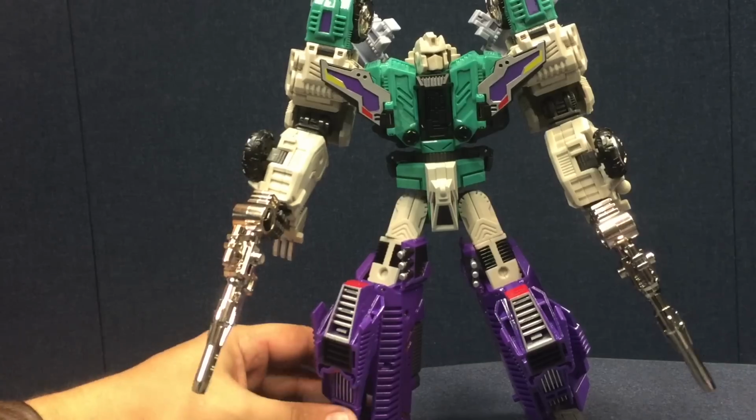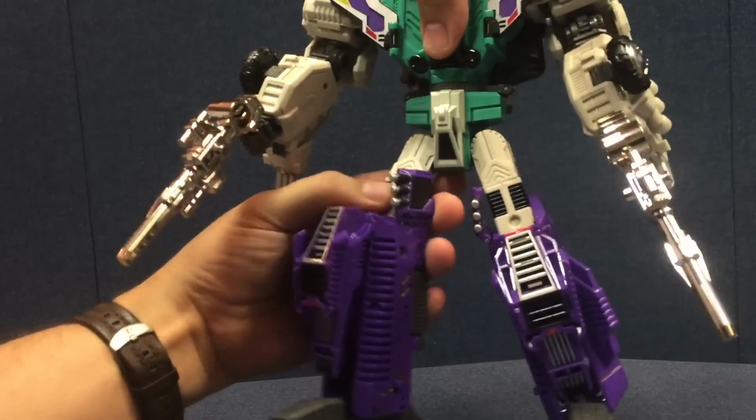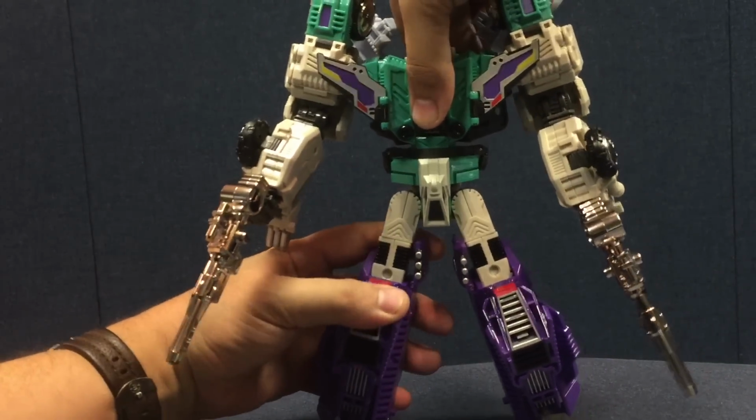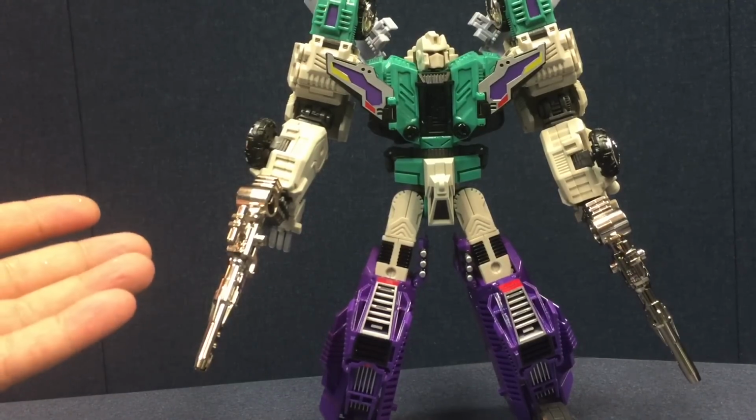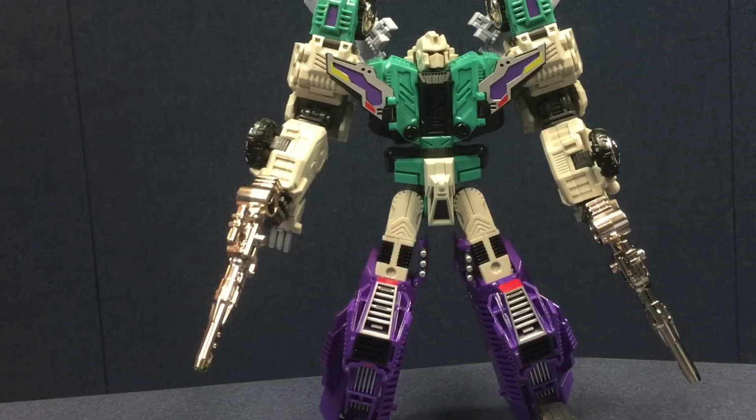But yeah, he retains all the same transformation and articulation. It's the same figure, just minus the swords, with a couple of remolded parts. Now, I'm not going to go through the entire transformation through all 6 modes on camera, but I will take a few minutes here, swap him around between the modes, and show off what the new one looks like. A lot of it is not super different from the original HEXATRON.